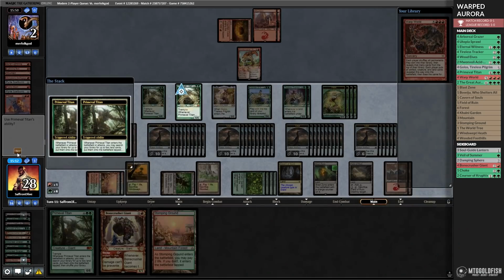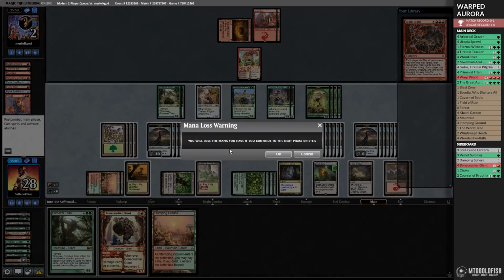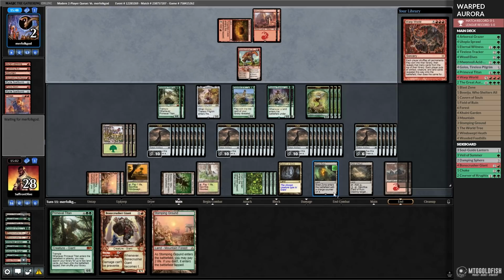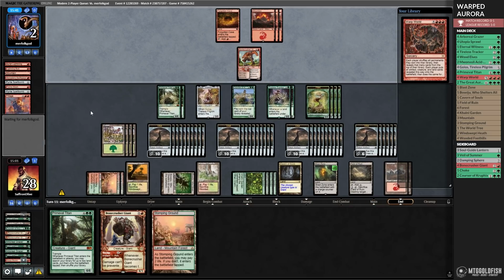Primeval Titan, no. Primeval Titan, no. And, you know, we could just keep doing this, but we will be respectful. I mean, our opponent's at 2. Our opponent's at 2, we're at 28. They have no cards in hand. We could just draw Warp World and do it again, but I think for the sake of our opponent and being respectful, we'll just kill our opponent.